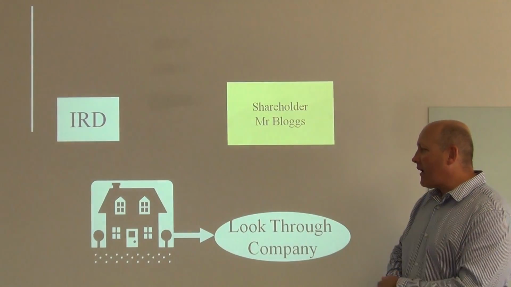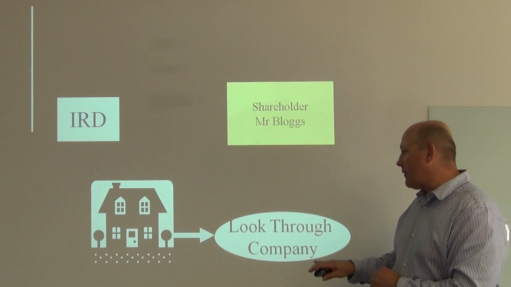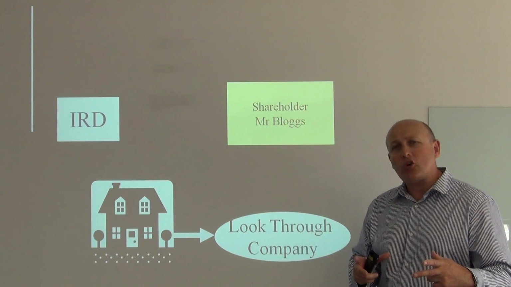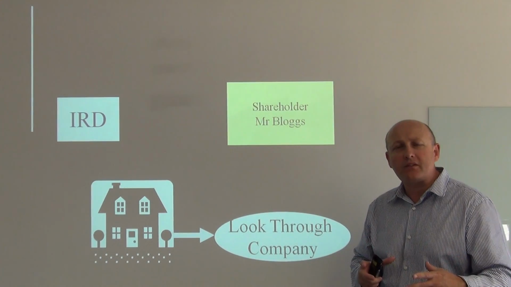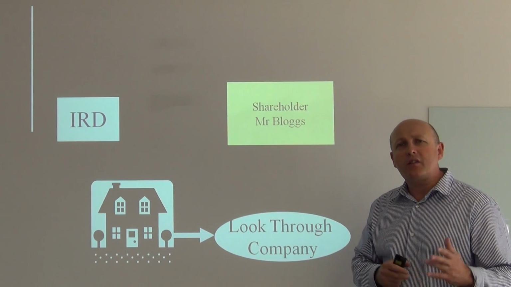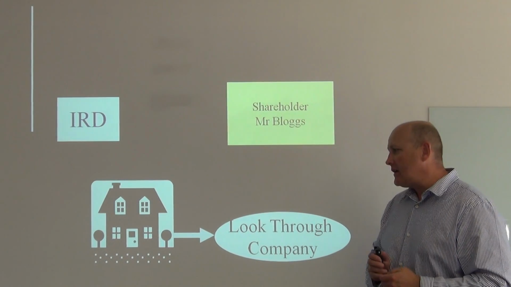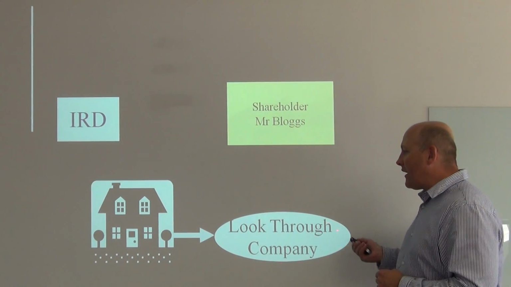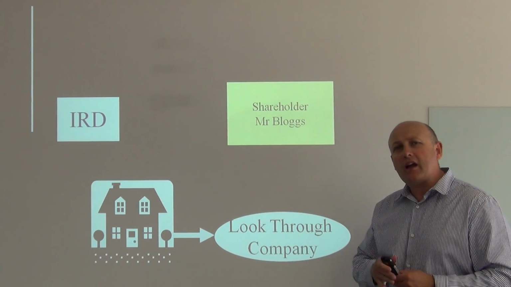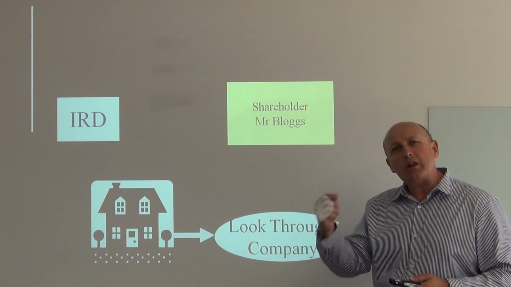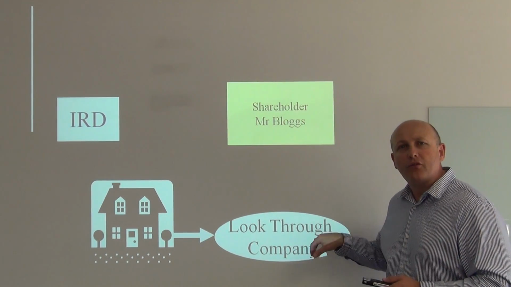So let's start with what is a look-through company? Well, a look-through company is a separate legal entity. It's a company. It's set up and incorporated just like any other company is for business. Because it's a residential portfolio we're discussing, there won't be a GST registration, so it's not registered for GST. And quite simply, the company ticks a box with IRD, and the shareholders and directors fill in a form to elect to become this thing known as a look-through company.